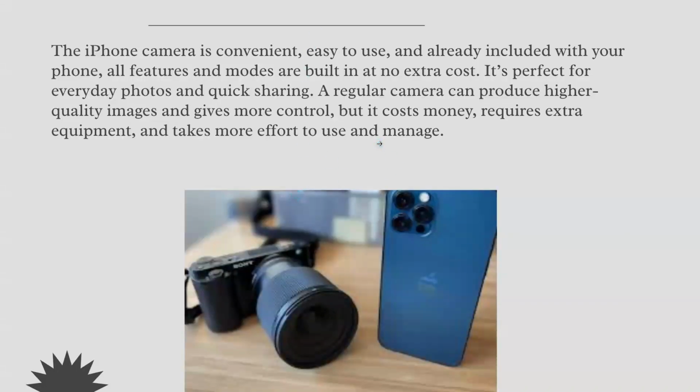So this is basically summarizing what I just said. The iPhone camera is convenient, easy to use, and already included with your phone. All features and modes are built in at no extra cost. It's perfect for everyday photos and quick sharing. A regular camera can produce higher quality images and gives you more control, but it costs money, requires extra equipment, and takes more effort to use and manage.